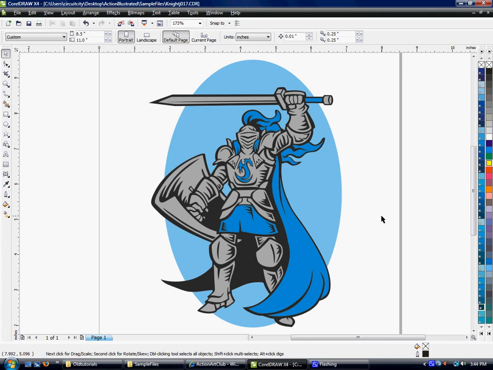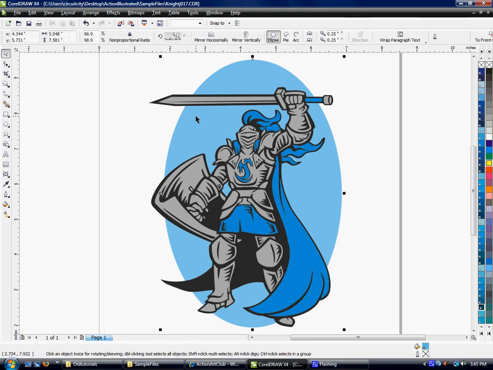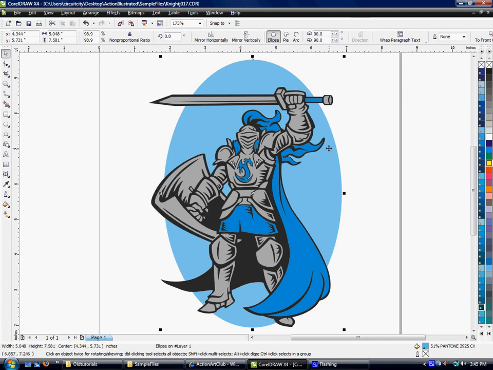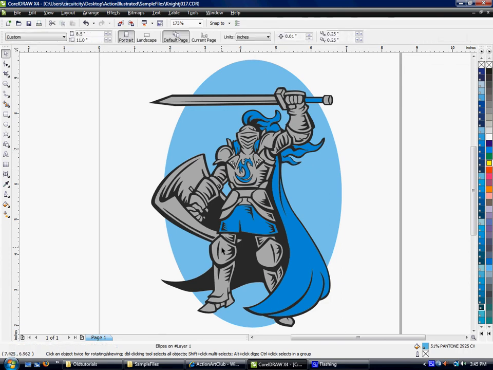This tutorial is going to cover some other color features such as gradients and halftones and the fountain fill dialog box. We've already created this design in another tutorial, and we've already added halftones of the blue and halftones of the black to different areas of this picture. We want to snazz it up just a little bit more by putting a fade on this oval in the background.